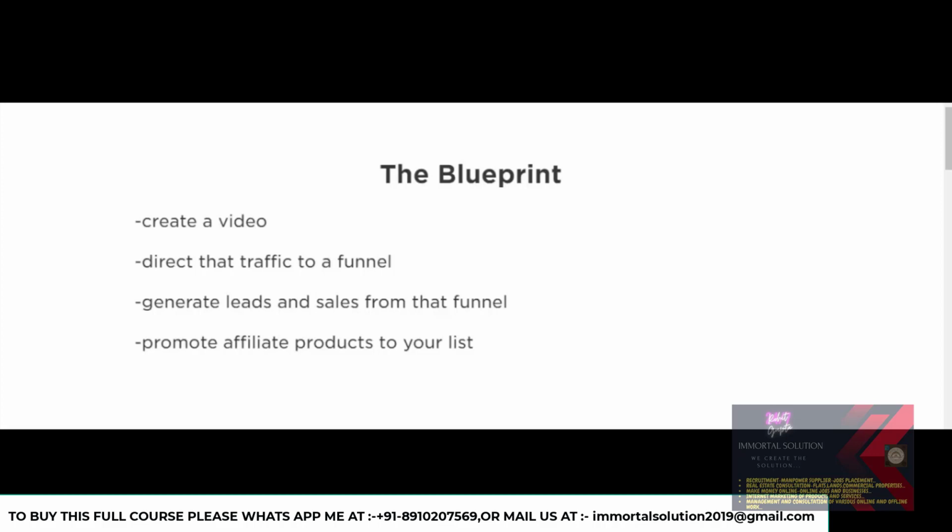The next thing that you want to do is to direct that traffic to a funnel. So in the description field of your video, you're going to want to put a link to your funnel. Okay, if you don't know what a funnel is, it's basically a process that a lead or a customer goes through. So for example, the first page of the funnel could be a page offering a free gift, and in return for the free gift, the lead has to give you their email address. So they fill in their email address and they subscribe into your list. And the next step of that funnel would be where they would be offered an upsell or be presented with an affiliate offer that you're promoting. Okay, so basically you're going to be generating leads and sales from that funnel.